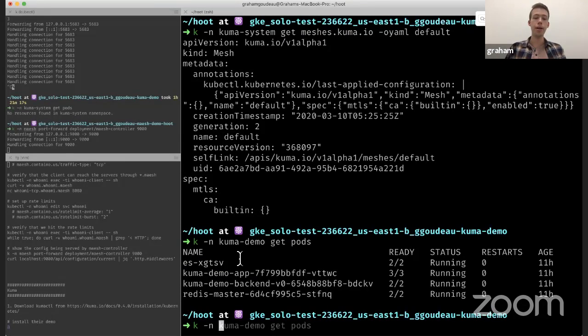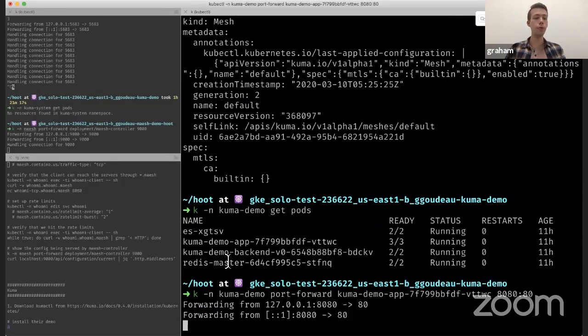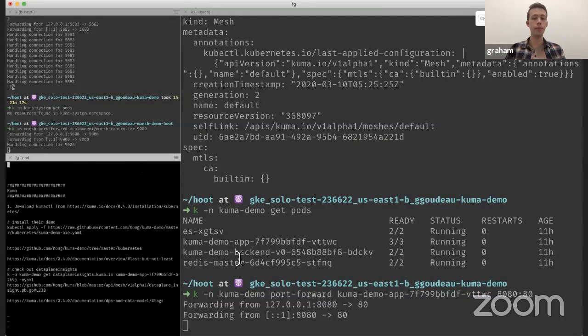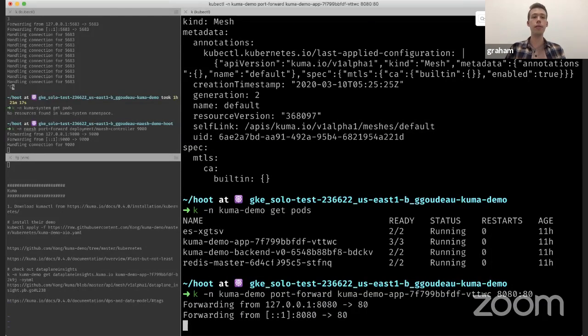So if we actually get that running, we can port forward to the entry point to the app. Cool. So we see here a bunch of items that are for sale, prices, descriptions coming from Redis, and we can click into read reviews, and this is going to be served from Elasticsearch.